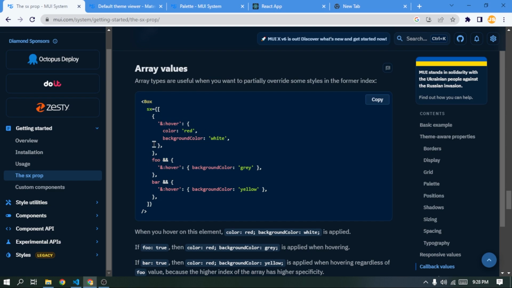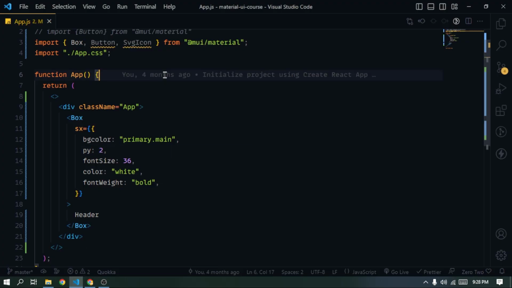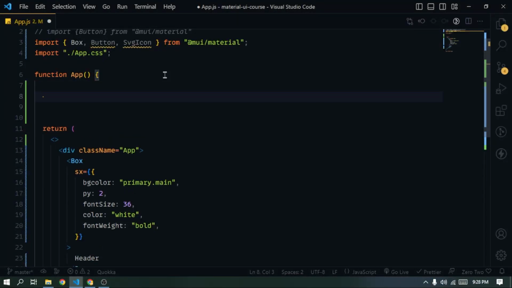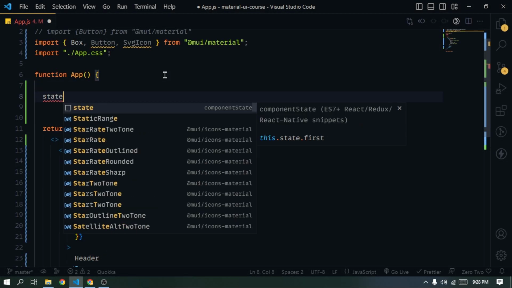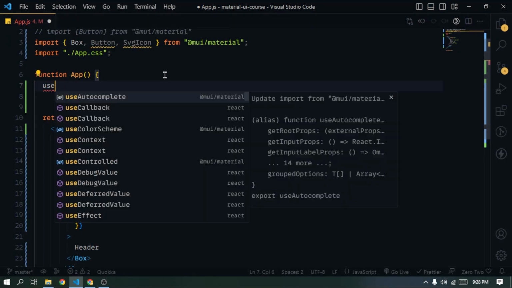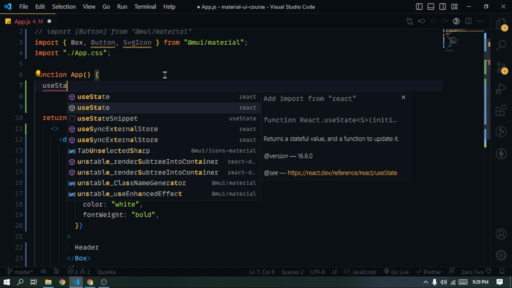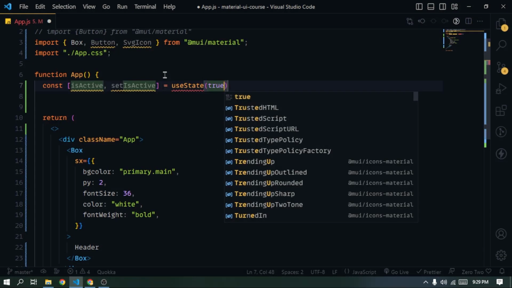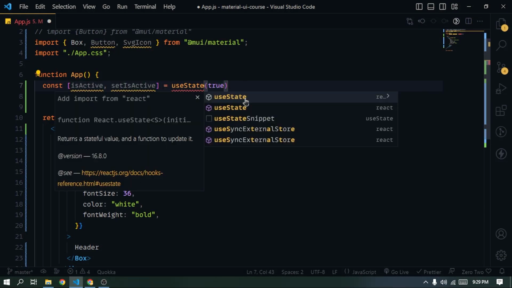If I show you, let's say I took a state variable, like isActive or something. Let's say first I made it true, so it is now true.